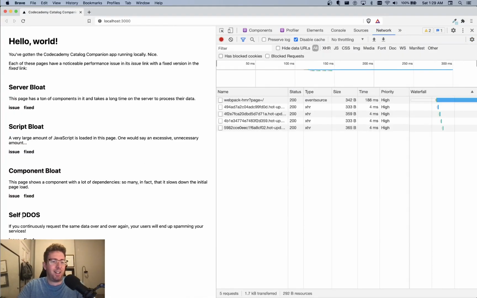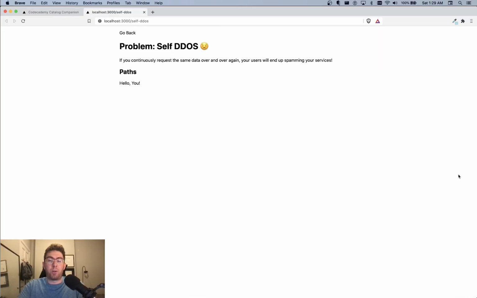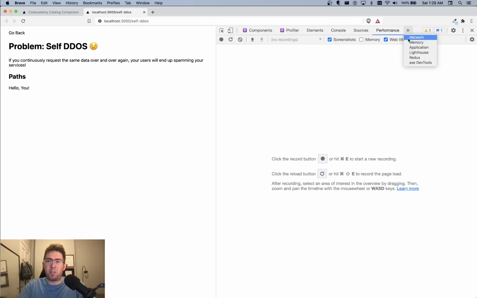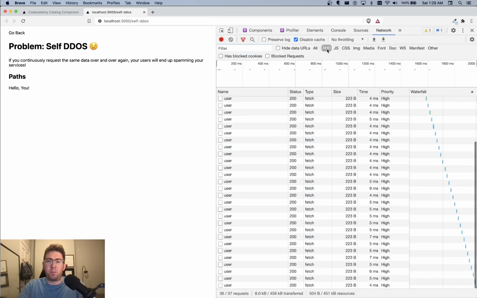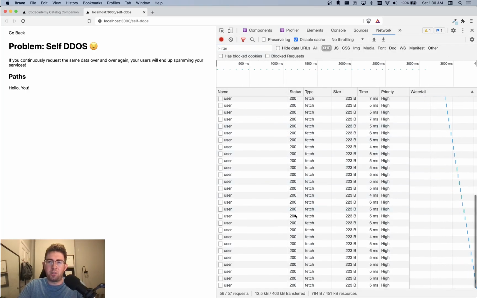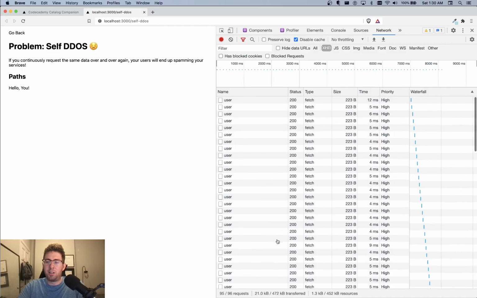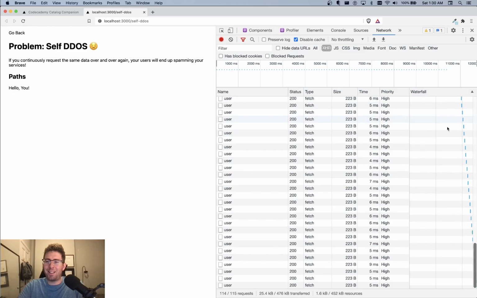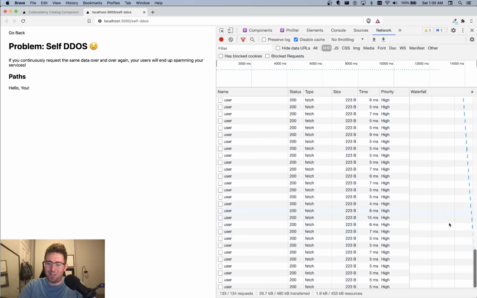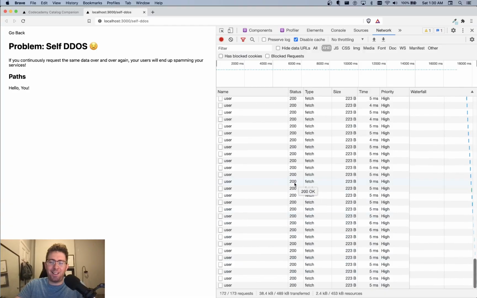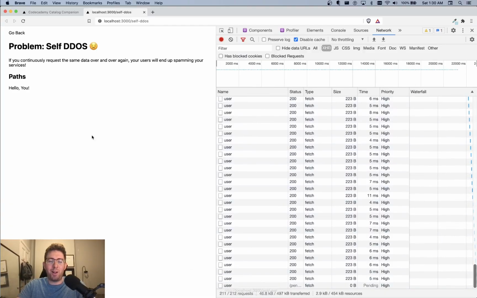That's all right. So for self-DDoS, the last issue we're looking at, this page seems to work fine. Looks good to me. But if we go into the dev tools and look at the network tab, we switch to fetches, or XHRs as they're sometimes referred to, as a subset. Oh no. Oh no. Look at that. Look at that little waterfall. Look at all those requests come in. This is unfortunate. Clearly there is a bug in the page that it's sending the same very quick request over and over again. We just reached 200.